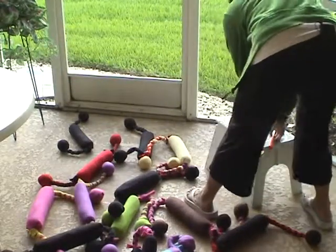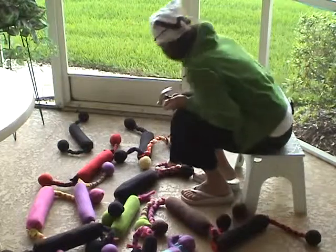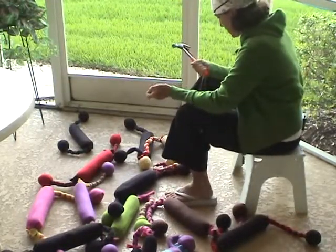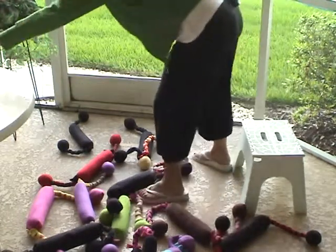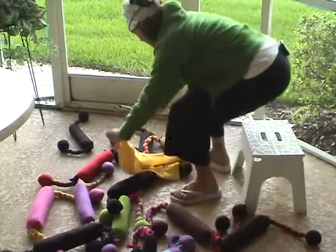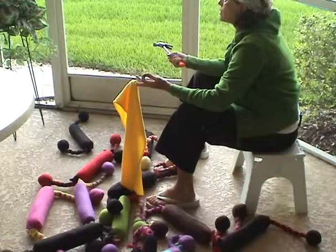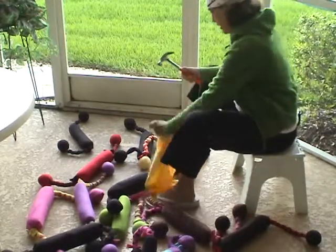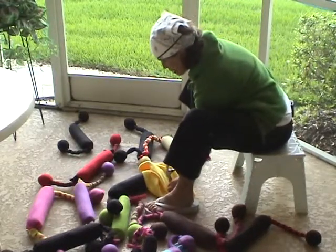So it started like this. It was about this time, and I came out to my little lanai, and I needed to make a little hole in some fabric. So I got my little fabric. I think I was so excited that I wasn't thinking. And I wanted to put a little hole in it. And I went really nice.